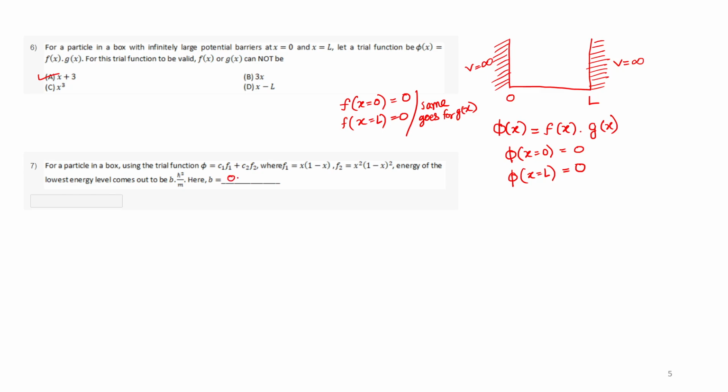let me give you the answer here. If you remember, if you take the exact wave function for a particle in a box, which we already know is root over 2 by L sine n pi x by L, then you are going to get 0.125, then 0.000 after the decimals, right? And here, with this set of trial wave functions and their linear combination, you are getting almost close to that.